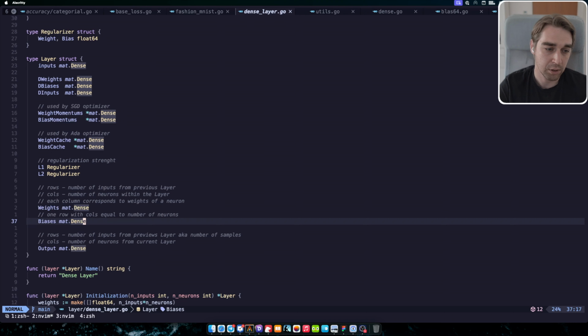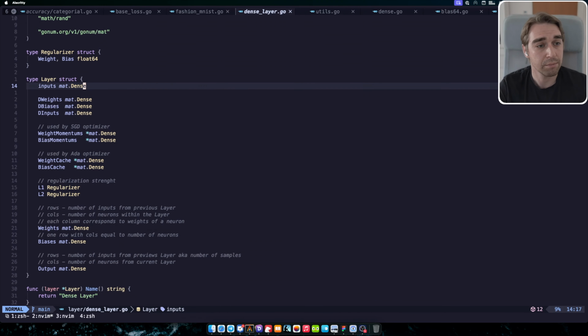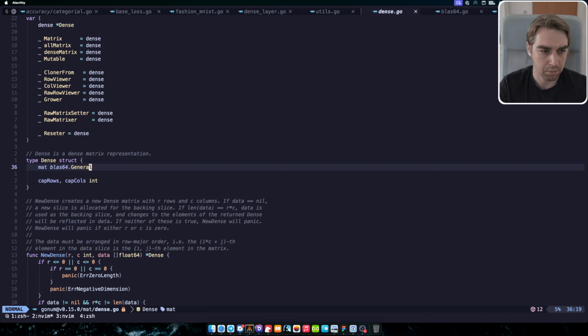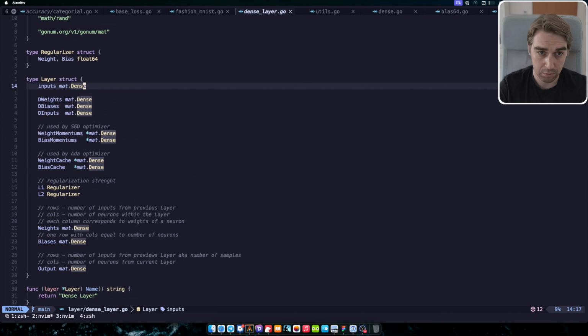Instead of every place where the matrix type is used, because I'm not sure if it's possible to store it in this form, I will probably have to do a copy of the model into a different representation that can be serialized with this, and then load it from JSON or any other type.